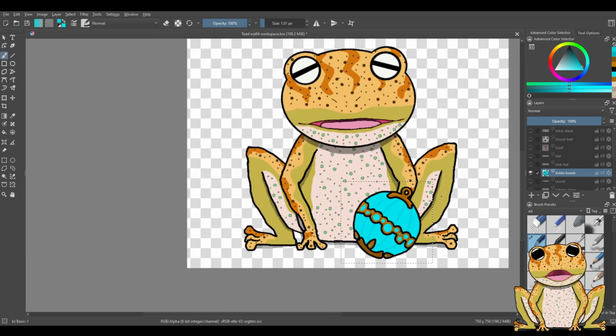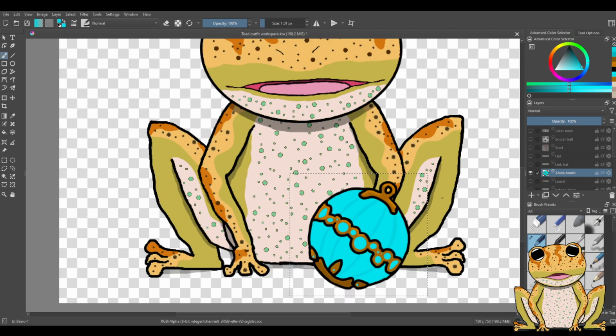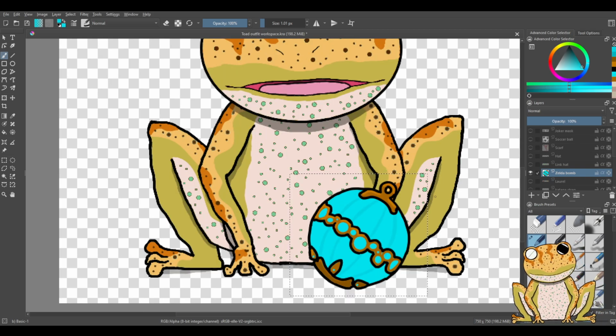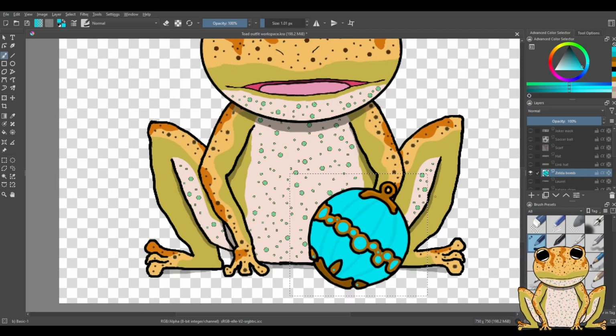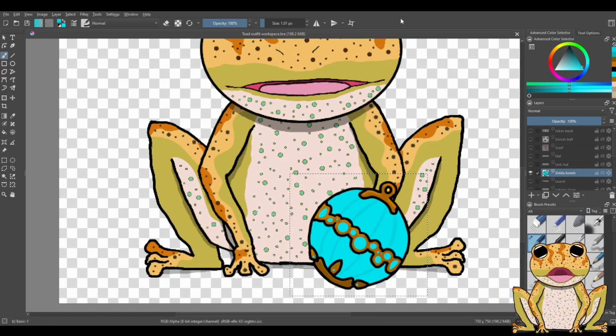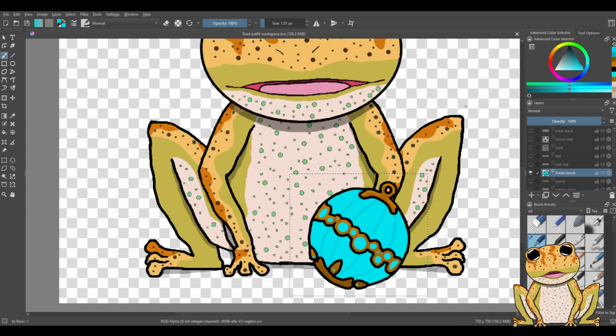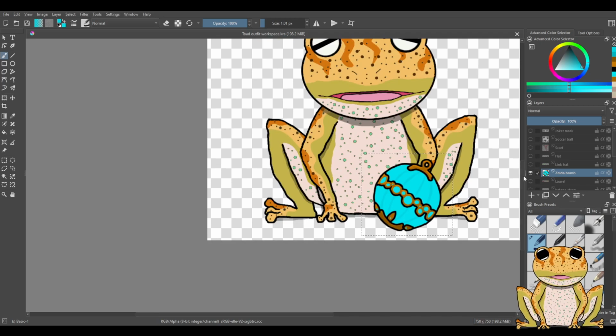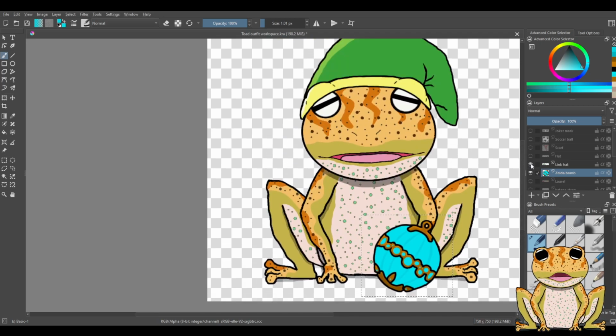There we go. I think that's our bomb. Where's my save button? There's my save button. Okay, so if I zoom out a little bit, how would the full ensemble look?